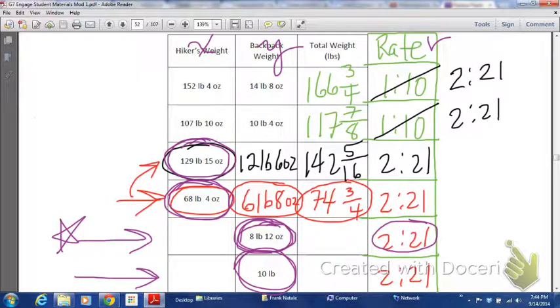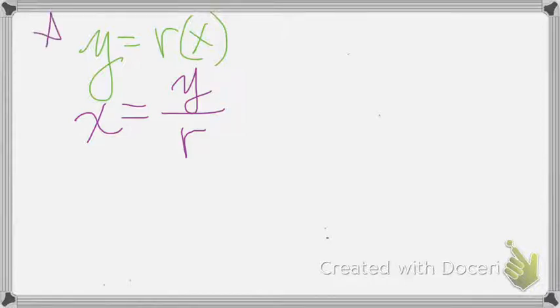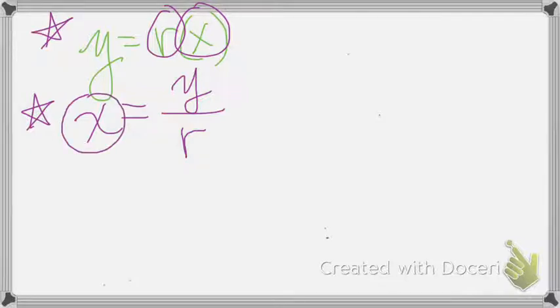When we were given the x, we applied this equation right here because we had our r, we had our x, and therefore we could get our y. Now our equation is flipped. No longer are we looking at y equals r times x, but now we're looking at x equals y divided by r. So the value of x, which is what we're trying to figure out, is worked out by taking the value of y, which is the backpack weight, and then dividing it by our rate. This equation is, in a sense, an inverse of that equation.